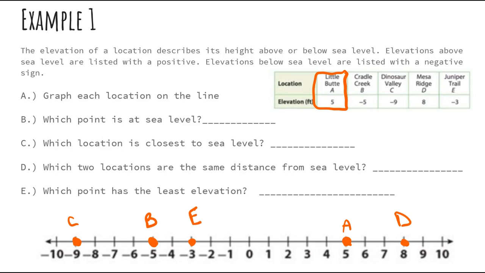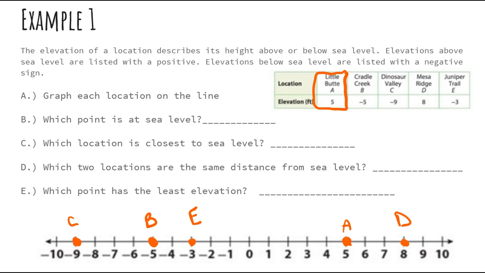Okay, and this just tells us how tall something is, how high it is above the ground. Okay, we have a few things that are below ground and a few spots that are above ground. Our valleys are below ground. Mountainous areas are usually above ground.